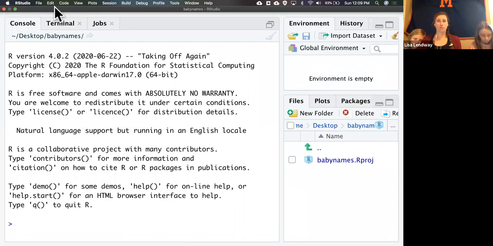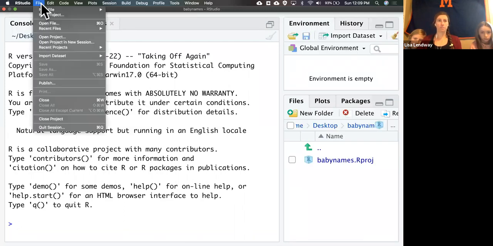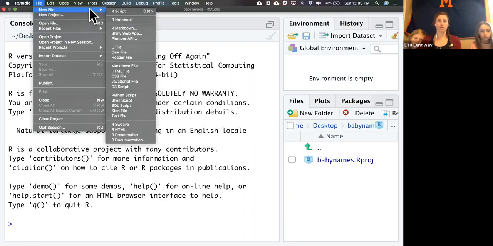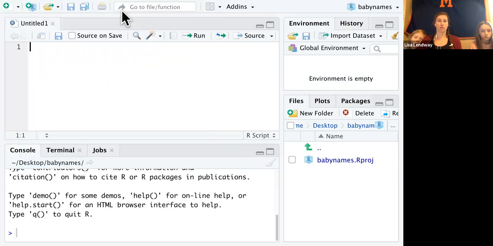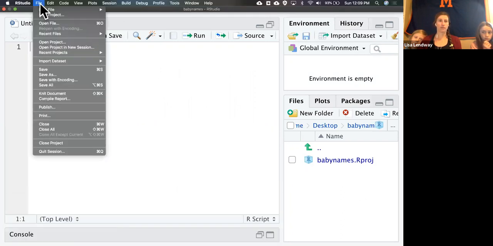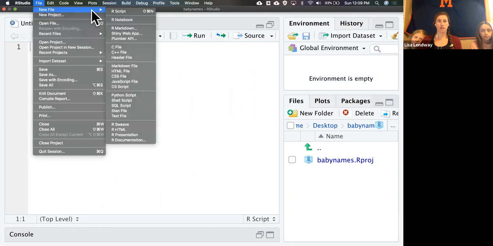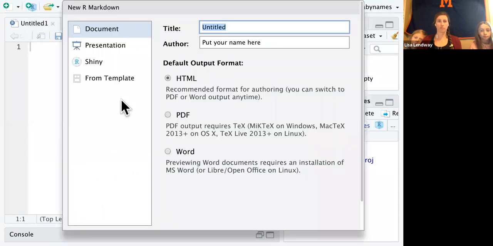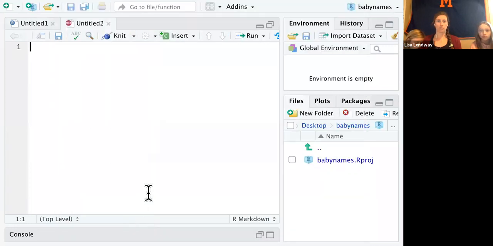The first thing I'm going to do, remember when we create apps, we're going to go to File, New File, and I'm going to choose R script instead of our typical R Markdown. I'm going to open this, make that big, and then something else I often do is I open an R Markdown file as well. We'll just create an empty document here, because I sometimes like to get some R code run here.